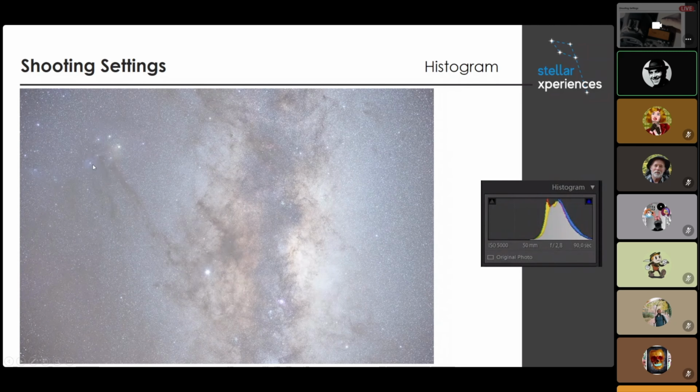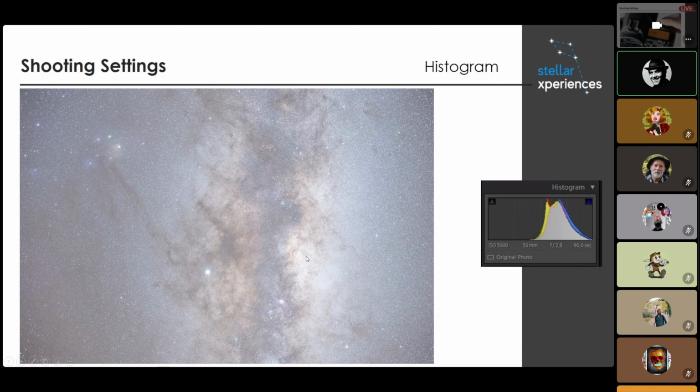So we are seeing the core of the Milky Way, and also Rho Ophiuchi, Antares and the Rho Ophiuchi region, and this is also called the Dark Horse Nebula. So when we see this on our computer screen or in our camera screen, we could say that this looks a little bit overexposed, right?